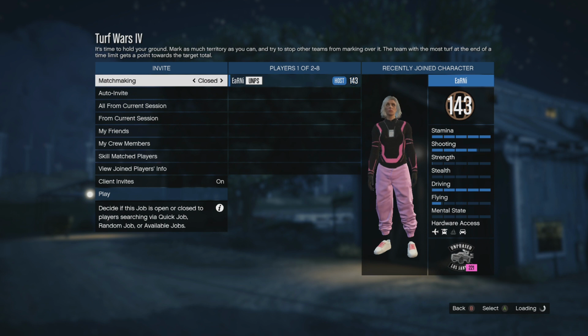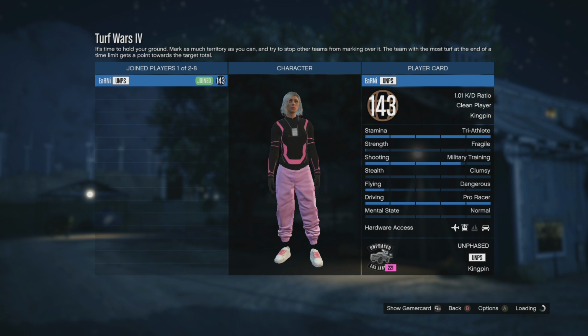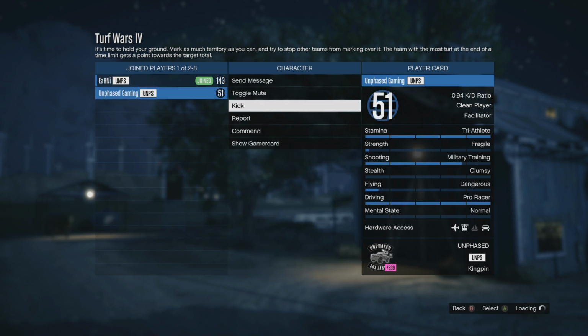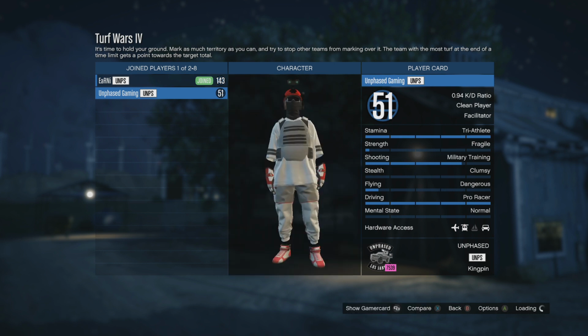What we're going to do is go down to view joined players info. Now as my friend joins the game, I'm going to try and kick him. So I'm just waiting now for him to join, and when his name pops up, you'll be able to go down, press on him and press kick. He might have to do it a few times because he might not have fully joined the job yet. So I'll just keep trying until it eventually kicks him.